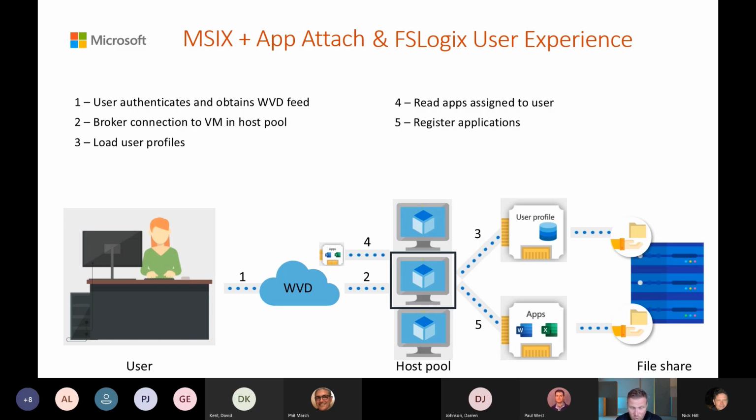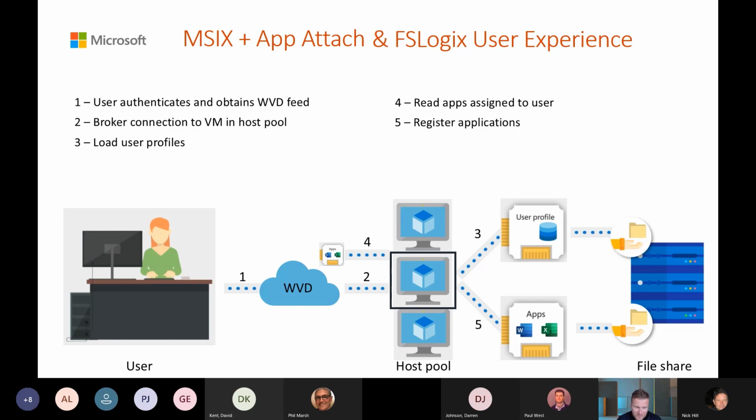The first thing worth mentioning is that MSIX App Attach is two things combined. MSIX is our new packaging format, which effectively replaces everything that's gone before it: App-V, MSI, EXEs, whatever it might be. We're encouraging this, and we've got lots of developers and vendors that have already migrated their applications into MSIX format. So that predates WVD. In fact, it's got nothing to do with WVD. However, App Attach is a WVD-specific service which does the mounting, which we'll see in a minute, of those MSIX applications.